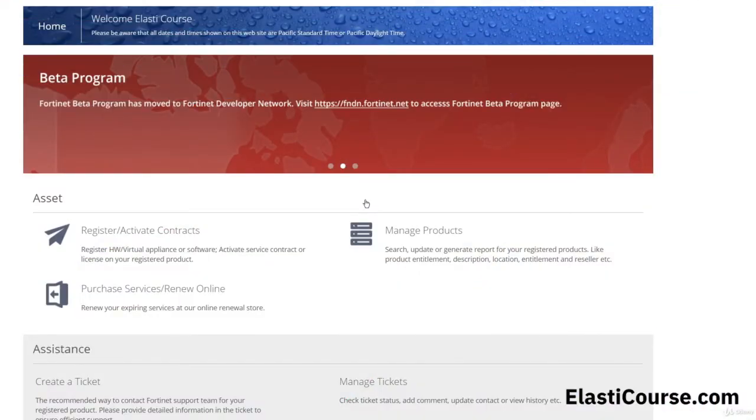Now let's start deploying our Fortigate virtual machine using GNS3. For those who are not familiar with GNS3, it's a very nice open source free network emulator that you can use to emulate different networks and different appliances. It has a huge community with a lot of support and a lot of appliances you can deploy and test.